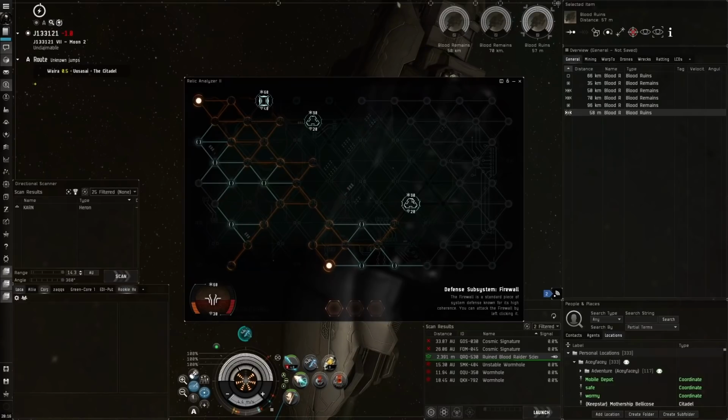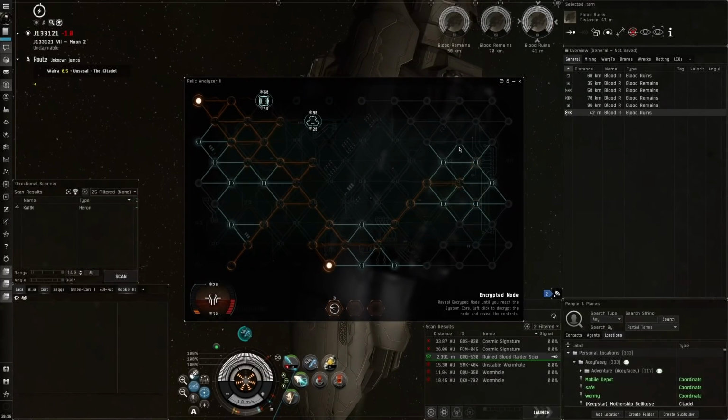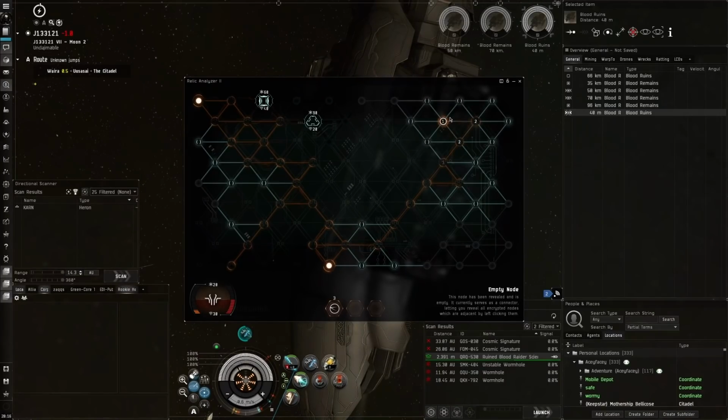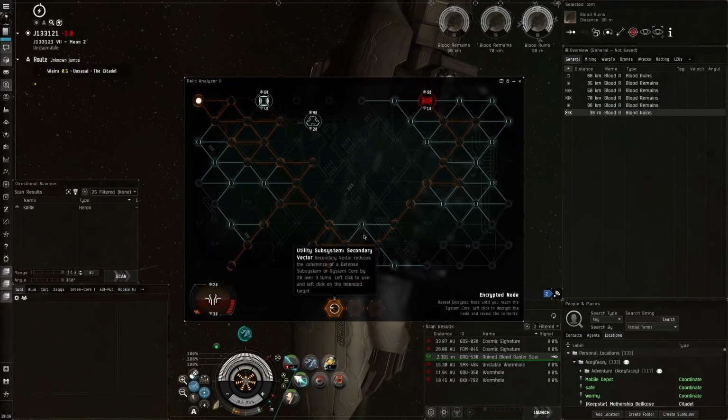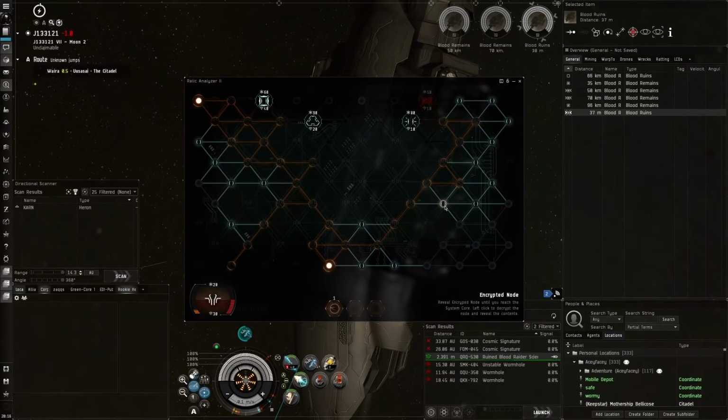Heron nearby. This is quite useful. I wonder if the heron is going to come here. See what we can do against the heron. There we go. Got the... Oh, come on. Can we do it?